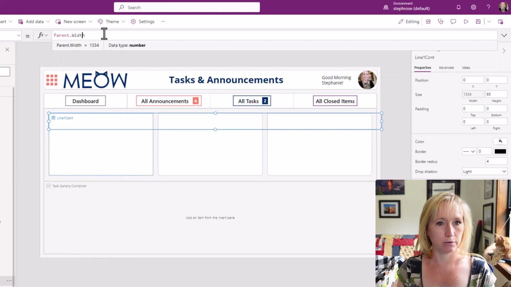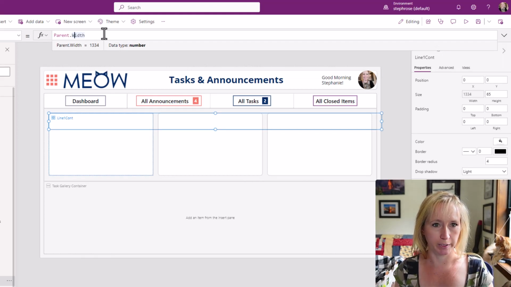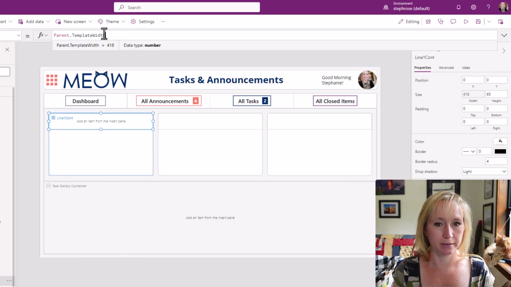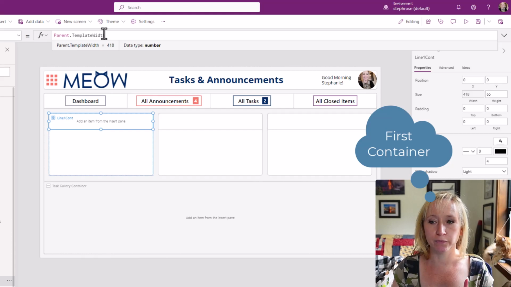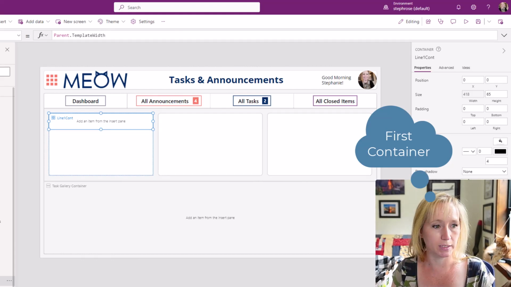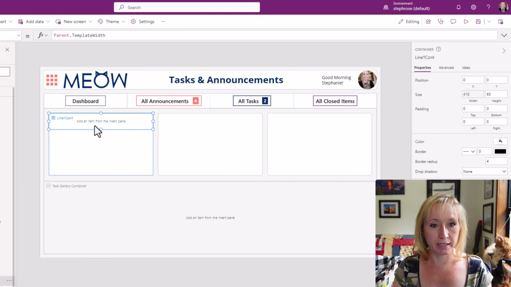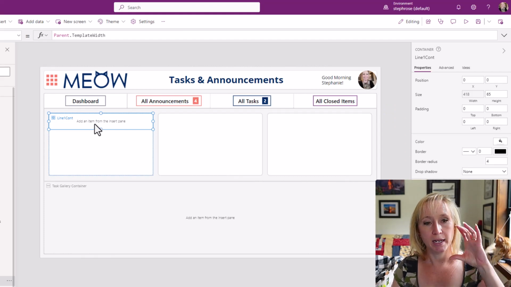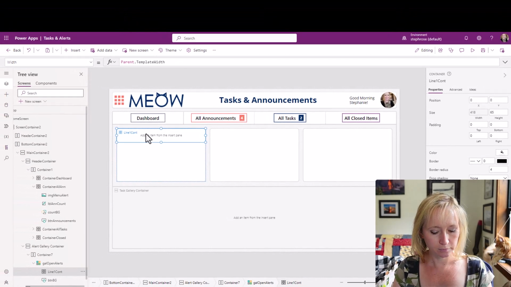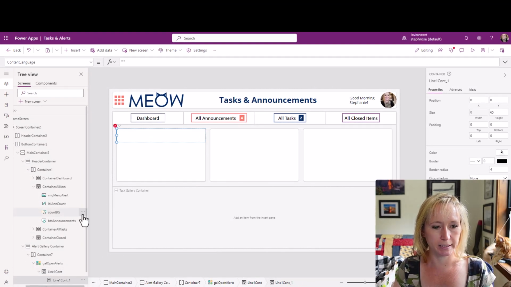You see how it fills the screen? We just want it to do the template width. So I'm going to move my mouse over and start typing template. There we have it. Now that we have our first button, we don't want it to have a drop shadow. That's one of the new things that Microsoft's done. We don't want that. Now that I've got the container, we have the header and then we have the text. So I'm going to create a second one here. Just copying and pasting.